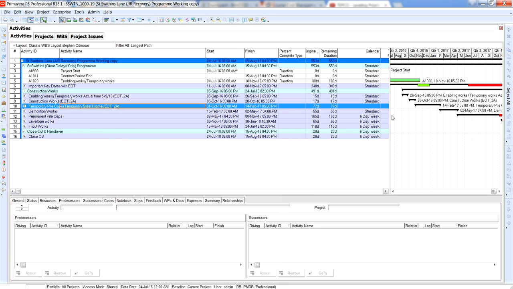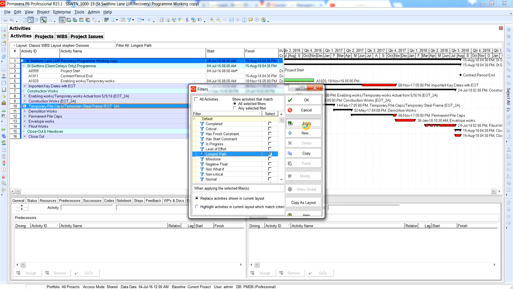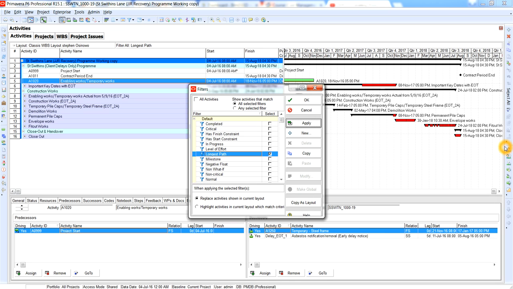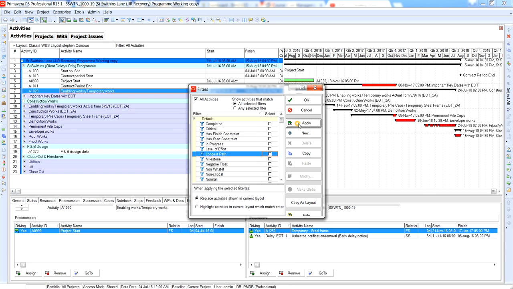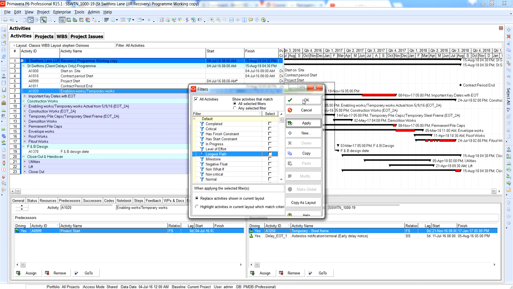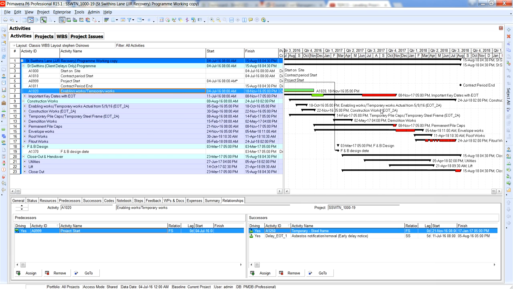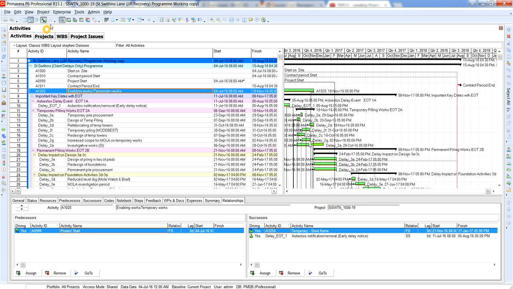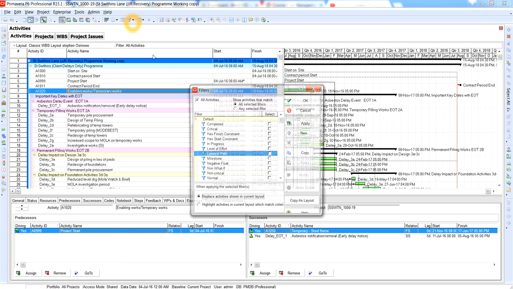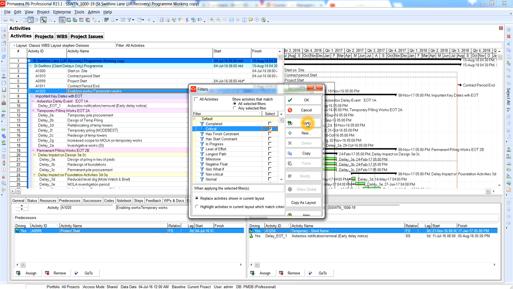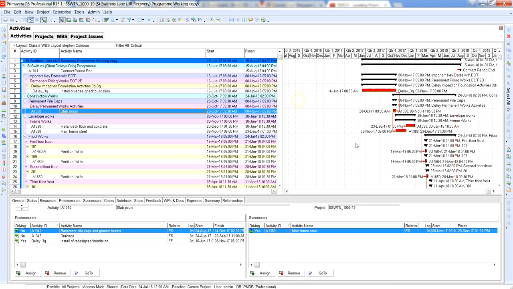Okay, so usually what you would do in an instance like this, you draw it over here, you go over to the longest path, which is on now. So this literally gives you the longest path to the end of the project. So if I take that off, what you have here is the project program outlined with all the activities, but they're in summary group bars. So what I will do is expand the view and then go straight over to the critical path, and you watch the difference. This is your critical path, as you can see.